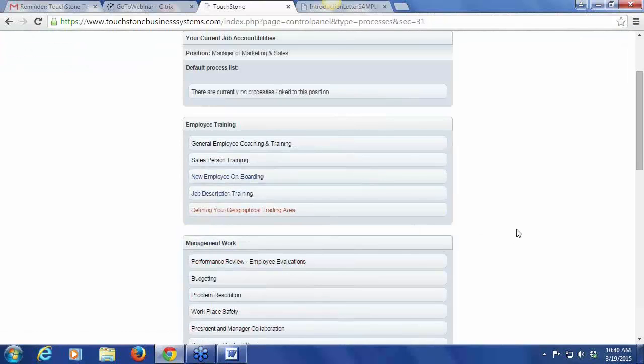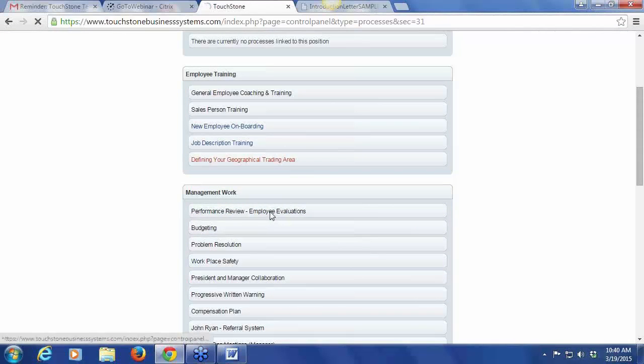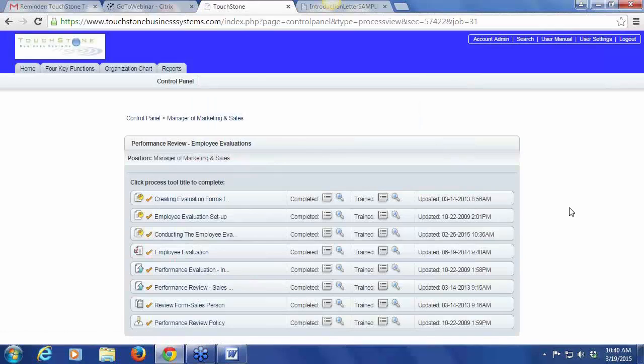Once you've got a documented process, here's a documented process for how to do a performance review. Maybe we've been doing performance reviews the same for the last 10 years. I don't know. Maybe it's new, but now it's documented. So you're going to sit all the managers down, everybody who does performance reviews, and we're going to say, this is the way we do it here. This is how we conduct them. This is the checklist you need to fill out. This is the form. This is how you will fill it out. This is when it's due. These are the steps for how to do it.